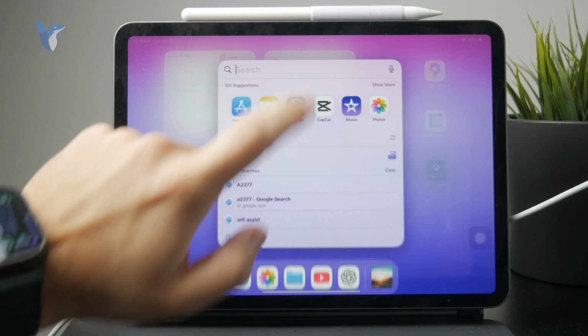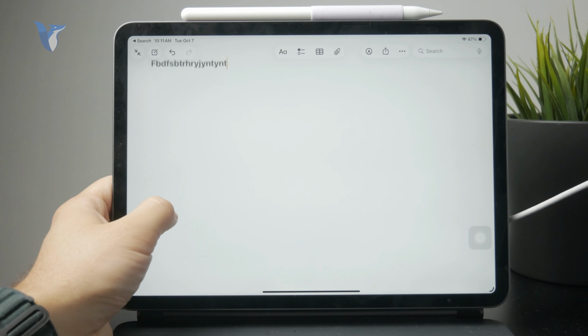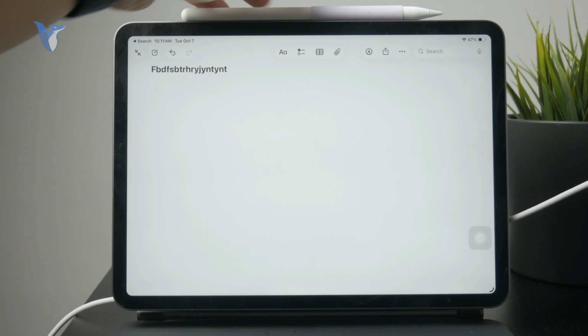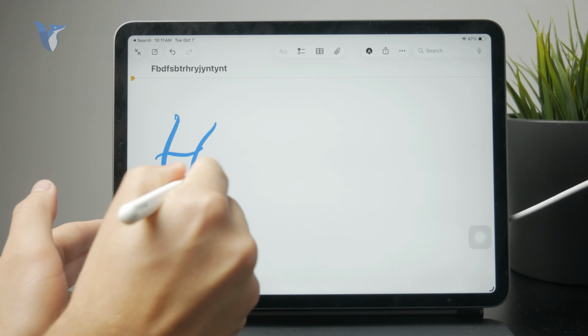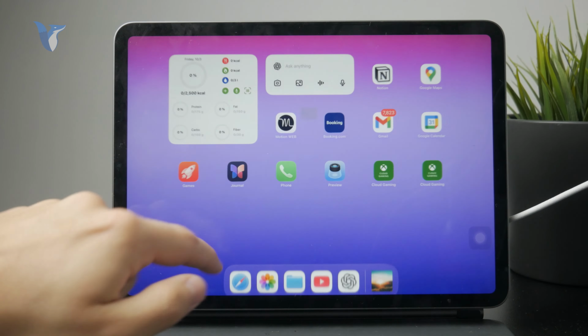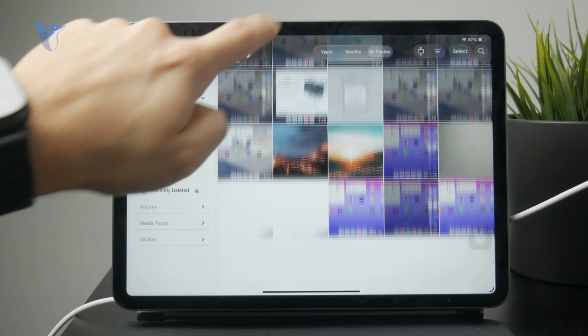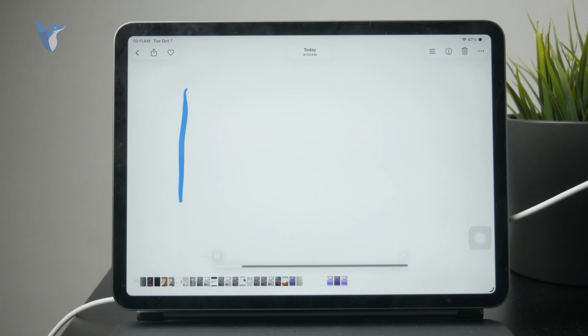Because if you, for example, go to the Notes app of your iPad, and just draw something using the Apple Pencil, and you of course capture it with a screen recording, well then you can delete the background even if it's white or even black, it does not matter.